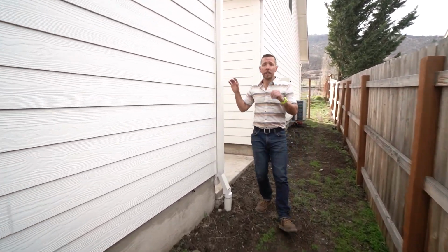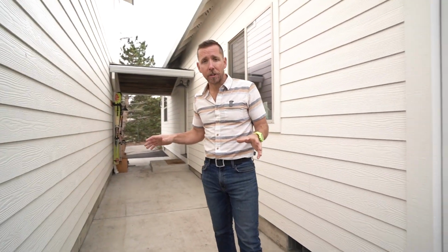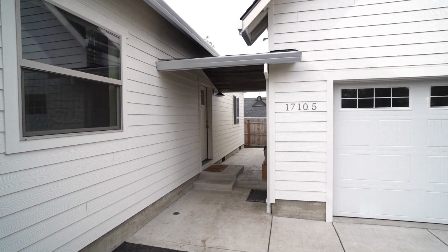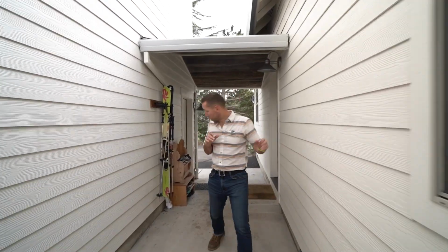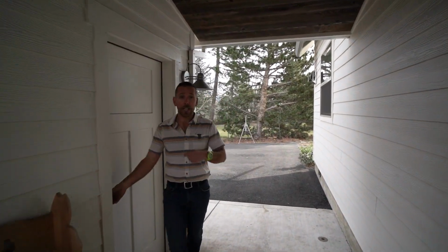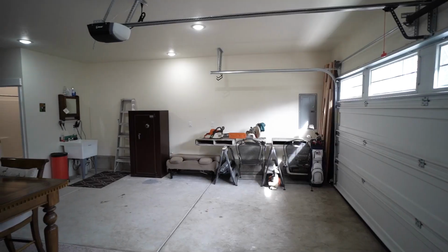This is a really unique ADU above garage in the fact that it's actually attached to the house. And we do that so we can meet the code and build a second detached ADU later. One thing I like to share with everybody is the fact that this is a mixed use space. So although we have an ADU above, inside here, we actually have a finished garage.